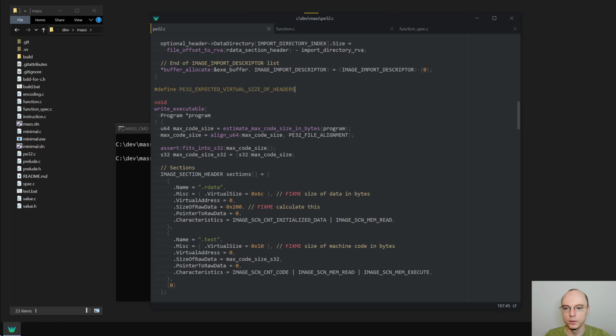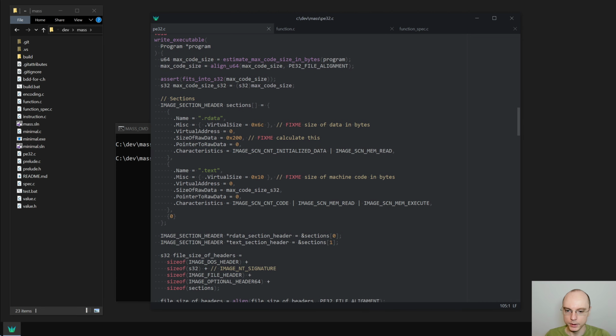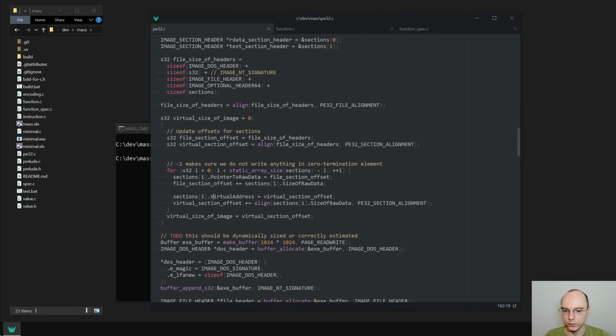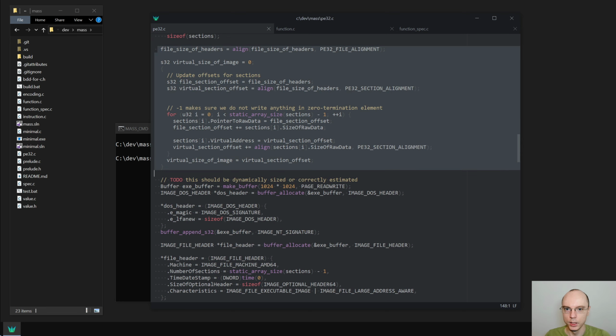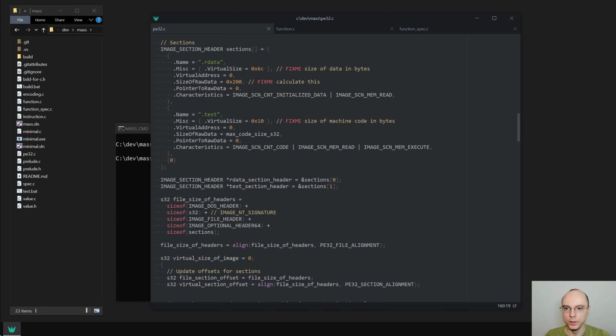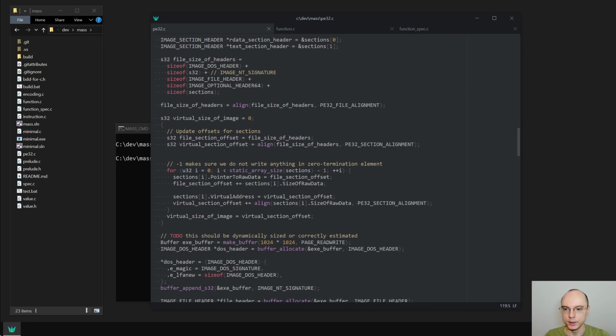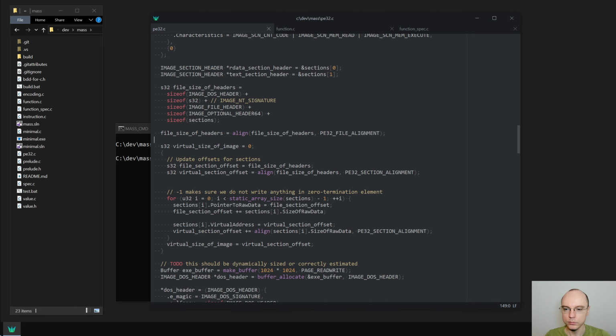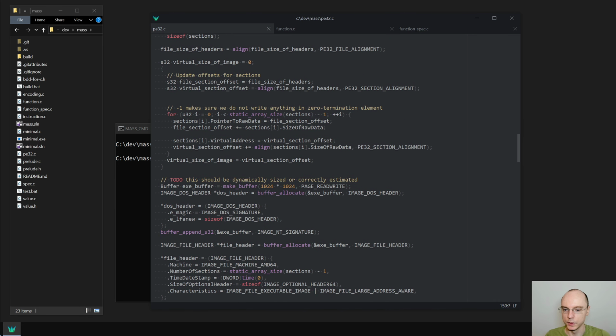or even better, what we can do is, after we do this stuff, we know the virtual address of the section, so we can just pass that to a function that would generate the imports. And that sounds good.